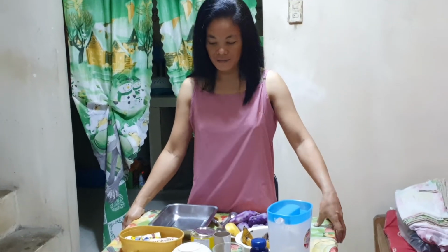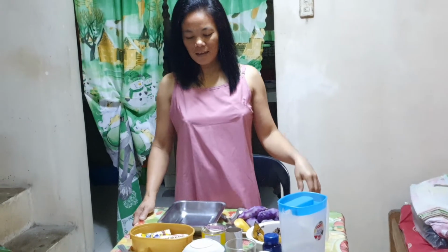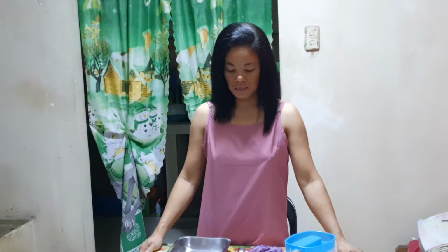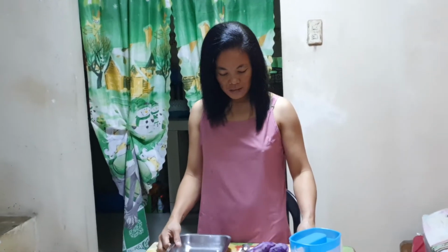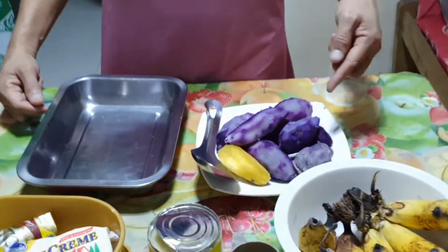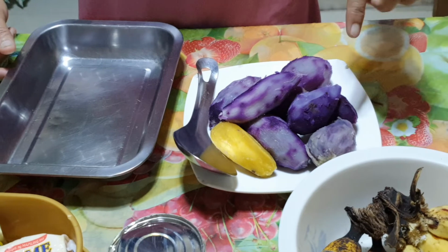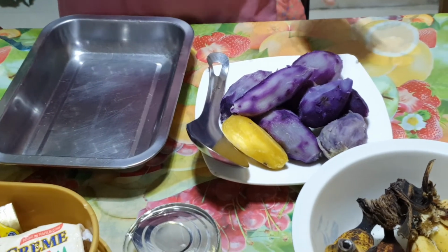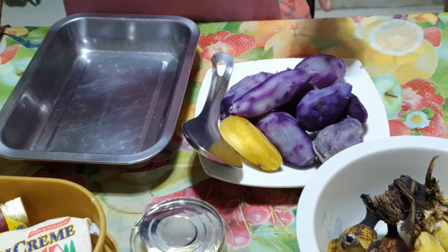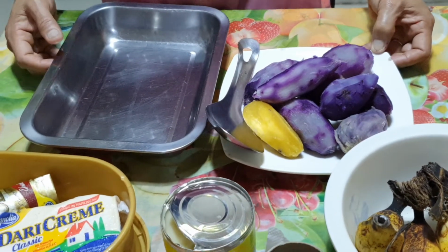Today is October 12, by the way. So we're gonna make again Camote July. So first, we bought the sweet potato already. The color is violet and then the yellow. Just a little, half a kilo, I think. Half a kilo. So, a very simple dessert, Camote Delight. So let's start, guys.